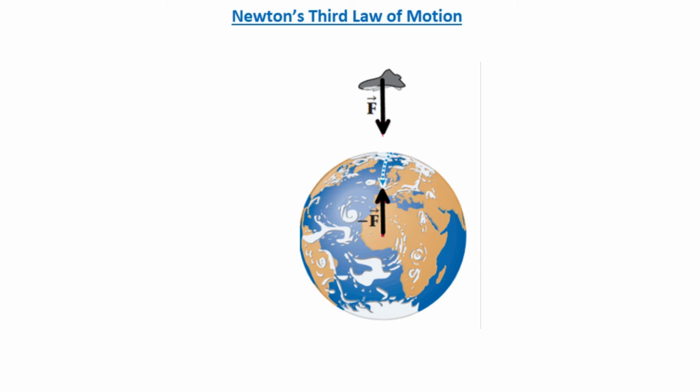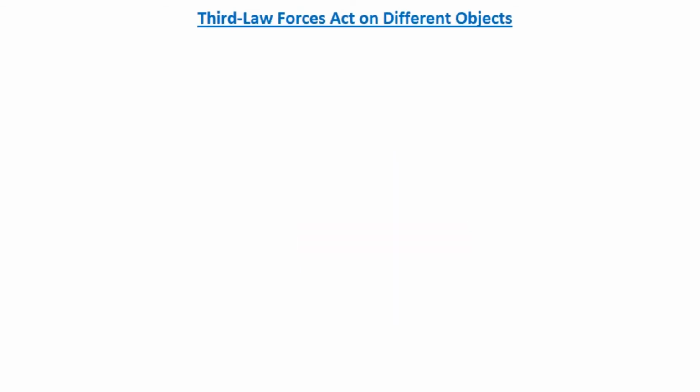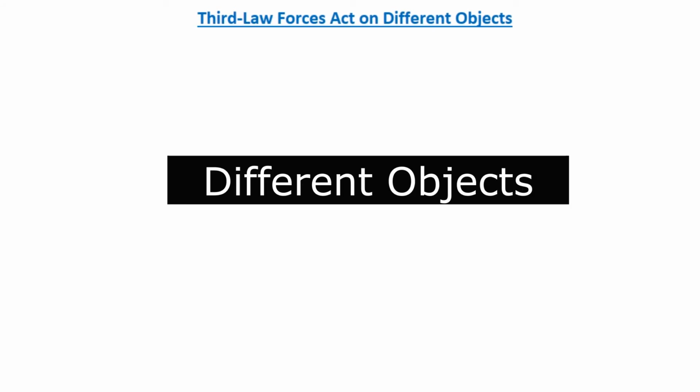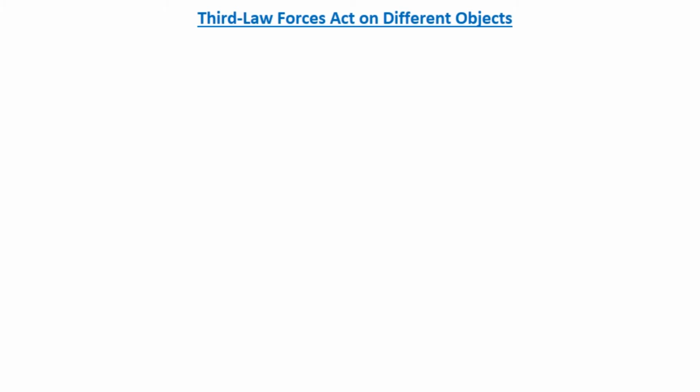A few more examples are shown here. When the earth exerts a downward gravitational force on the space shuttle, the shuttle also exerts an equal and opposite gravitational force on the earth. Thus, for every action there is an equal and opposite reaction. So from the discussed examples, we observe that action and reaction forces always occur on different objects. But here you may have a doubt. While drawing a free body diagram, we draw only one force for a given object. Yes, because the other force in the pair would appear in the free body diagram of a different object.